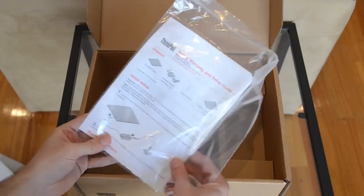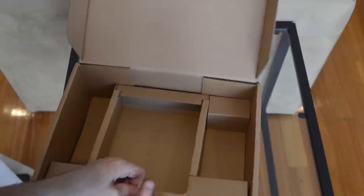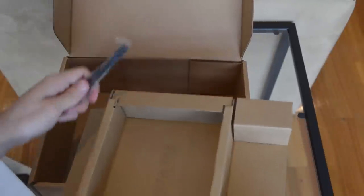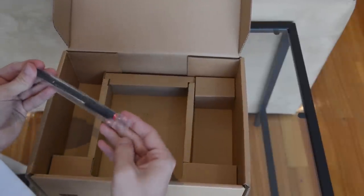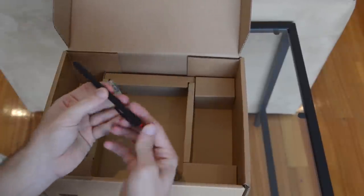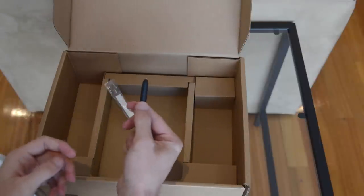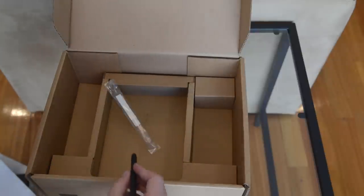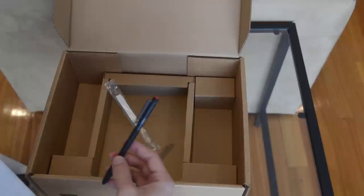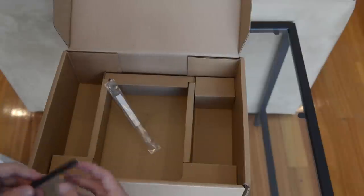We've also got a full selection of warranty guides. I was hoping the pen was somewhere in here, as I believe it should come with the ThinkPad Helix — and yes, here it is, the pen was hiding in the bottom of the box. It comes with a clicky red button on the top end as well as a button halfway down the pen. I believe this is a Wacom stylus that allows you to annotate and draw on the tablet, and you can store it inside the keyboard dock when not in use.